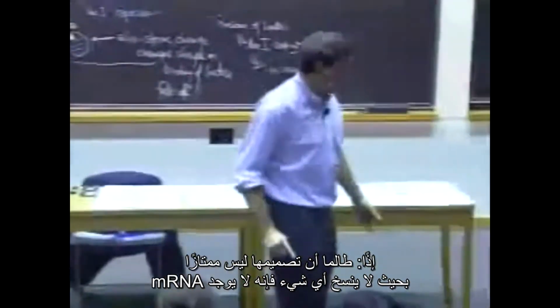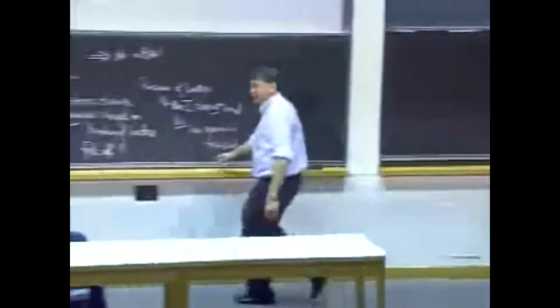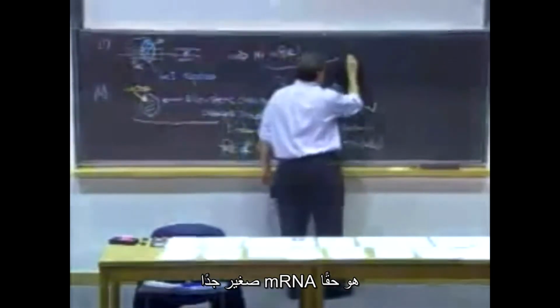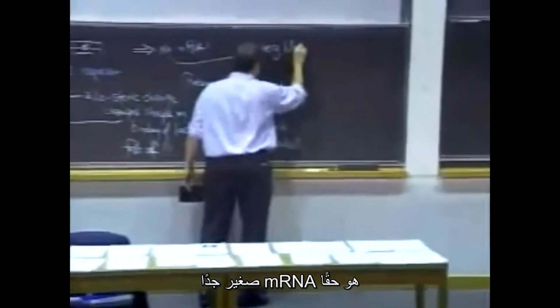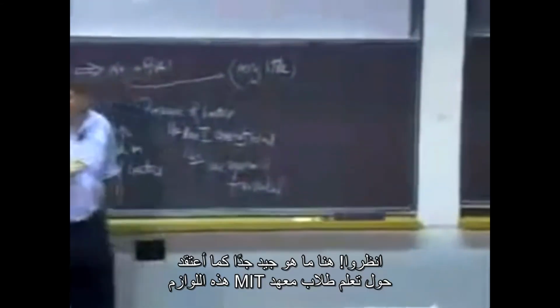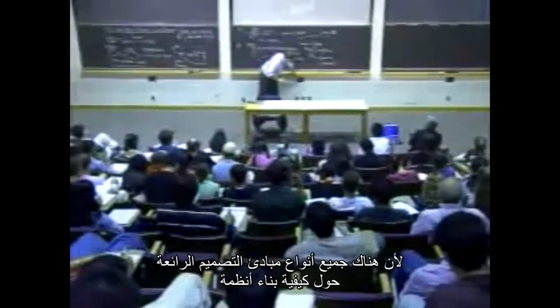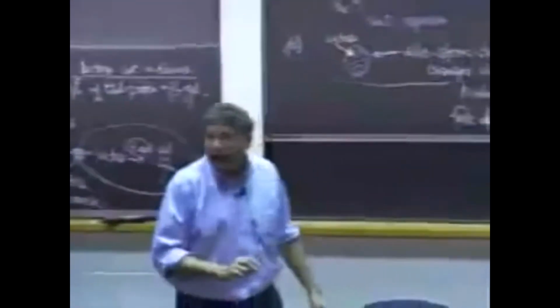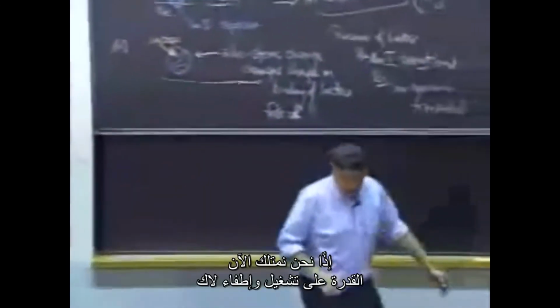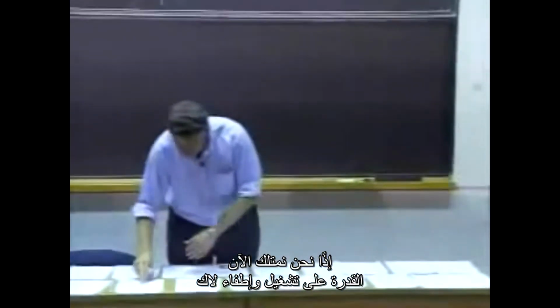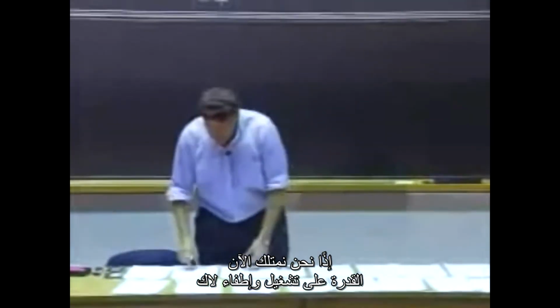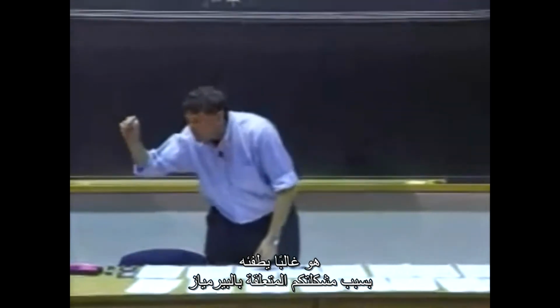So as long as it's not so perfectly engineered as to have nothing being transcribed, so there's very little mRNA. See, this is what's so good, I think, about having MIT students learn this stuff, because there are all sorts of wonderful design principles here about how you build systems. And I think this is a very good example of how you build a system like this. Now, all right, so we now have the ability to have lac on and lac off, and that is lac off, mostly off, because of your permease problem.